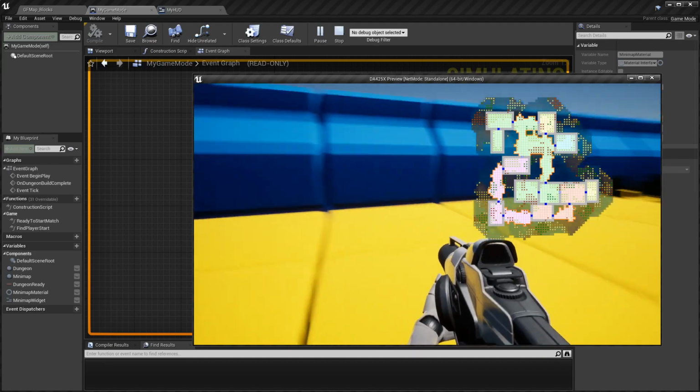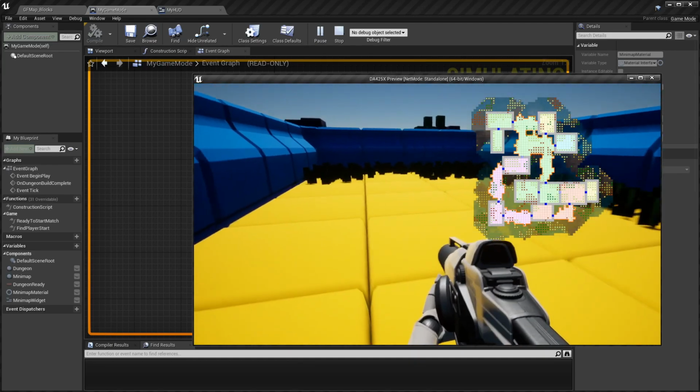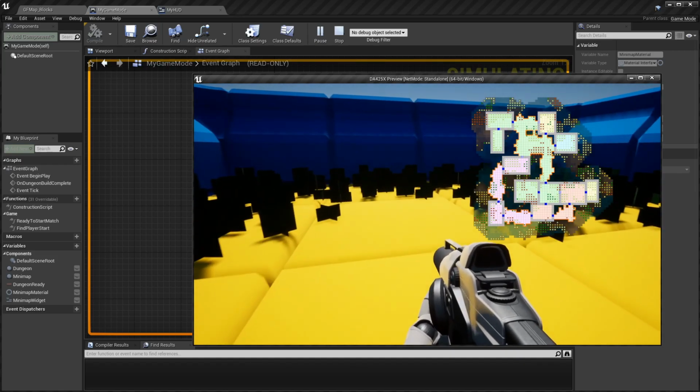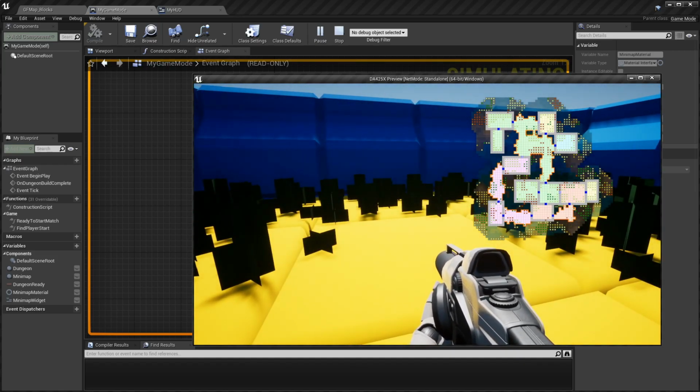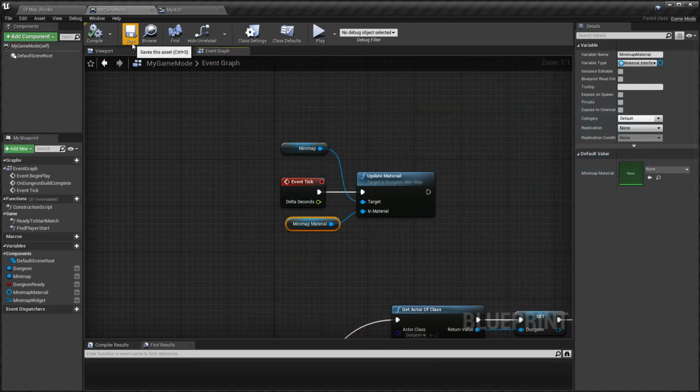So we have the minimap showing up. Now the next step is we want our player to show up. We want the overlays to show up for the players, for the NPCs. To do that, you simply add a component called minimap tracked object to any of the actors, and it will automatically pick them up.